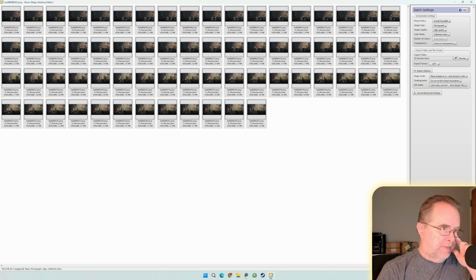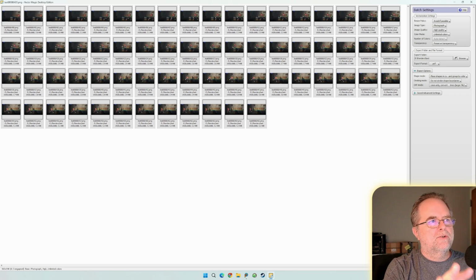Now, here's where it gets a little bit tricky, okay? Because the batch processor in Vector Magic, when you do a single image and render it to the point that we saw a little bit earlier, you actually have an option right then and there to export straight to a rasterized image. So a bitmap or PNG, it lets you go straight to that when you're doing a single image. The batch processor only lets you choose vector formats, which is unfortunate, but you need to understand we're using this software for a purpose that it was not designed for. So there's going to be a little bit of workaround involved.